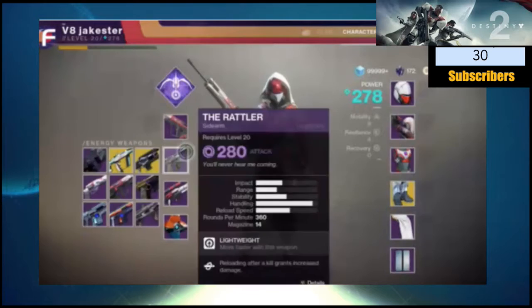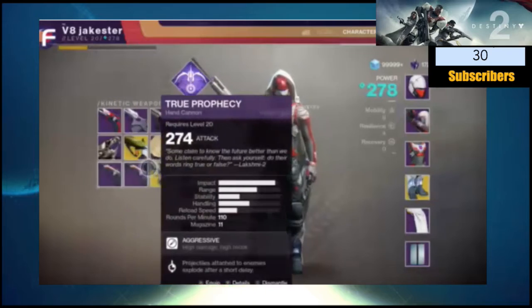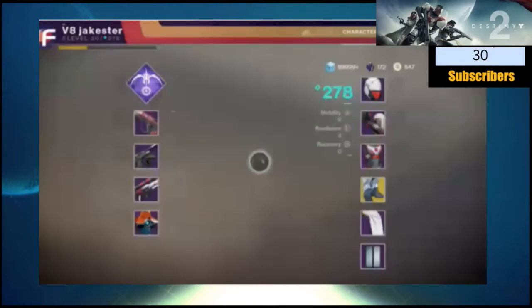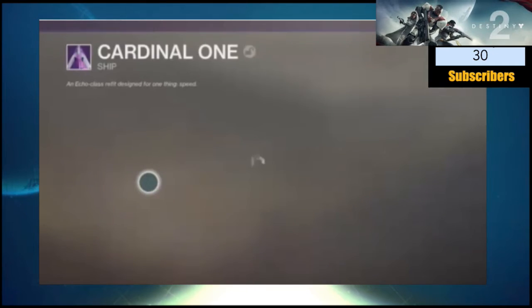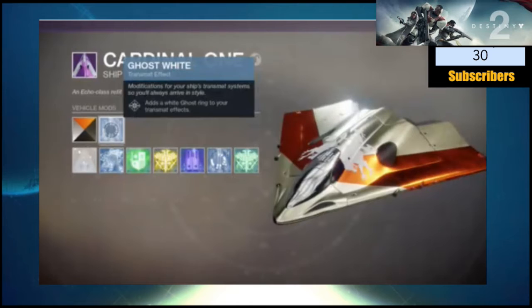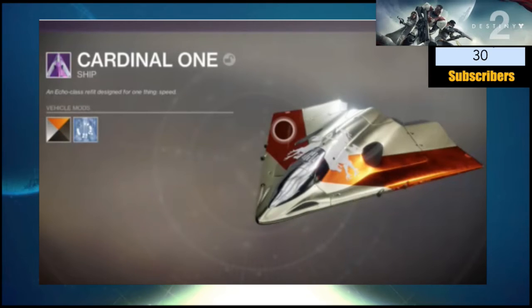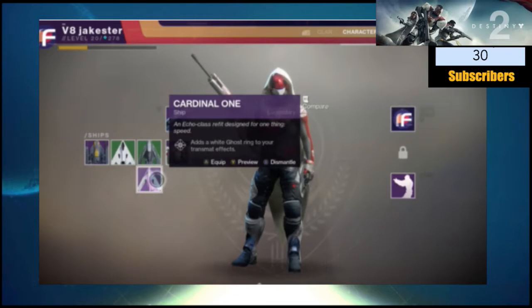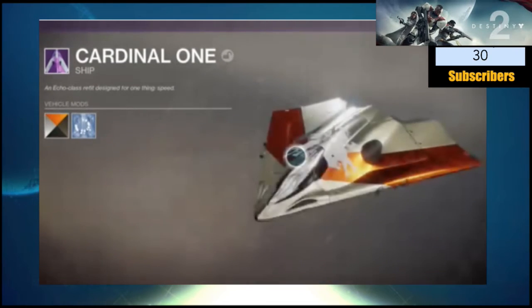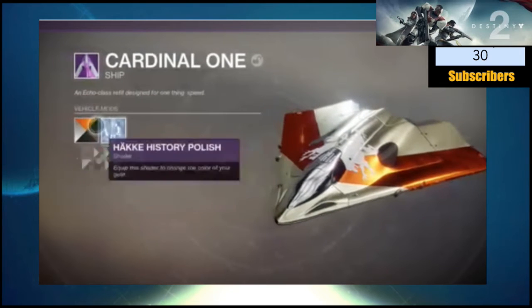Alright. Actually let me check my ship too, because I got one of those. It's got a ghost white one. Oh, it actually doesn't look too bad. It's pretty cool. Wait, it looks pink here, right? And I mean, I know it has a shader on it, but that's completely different. They're not even close. Okay, it is pink without a shader on, but still.